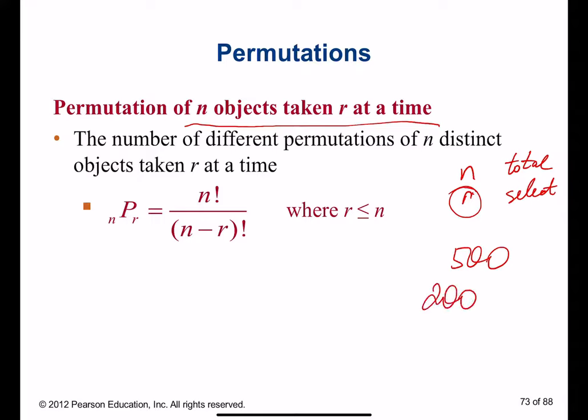So among these 200 students they have to choose president of the association, then they have to choose secretary, and then they have to choose director and so forth. The question is how many combinations of 200 can they make out of 500, and then out of these 200 they have to choose in order.